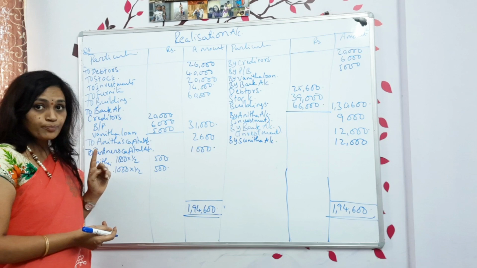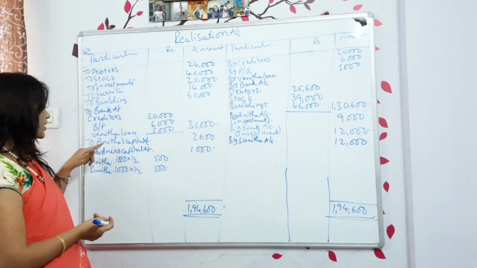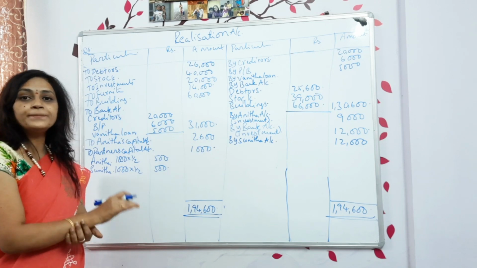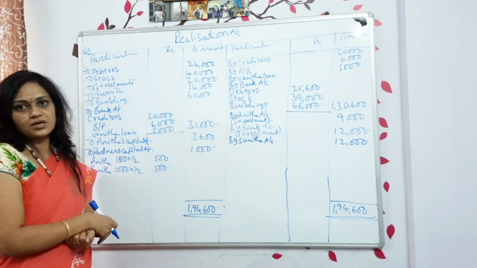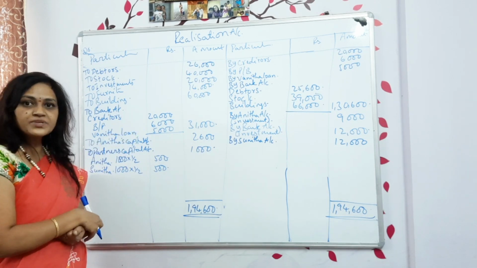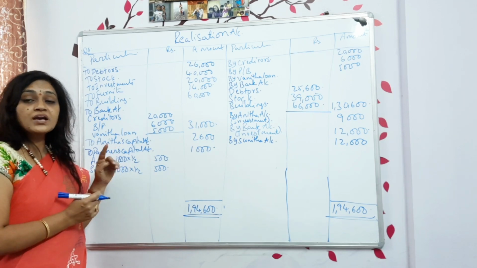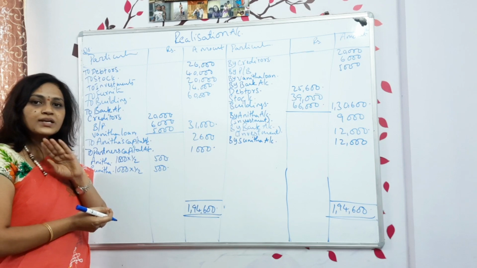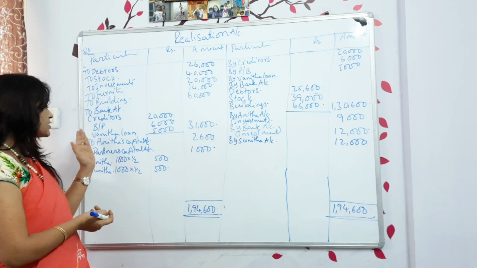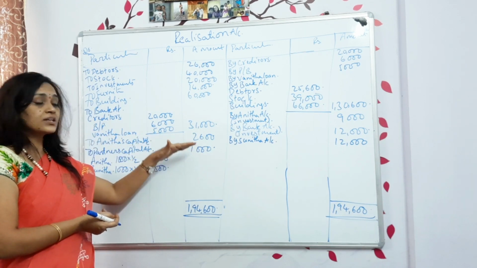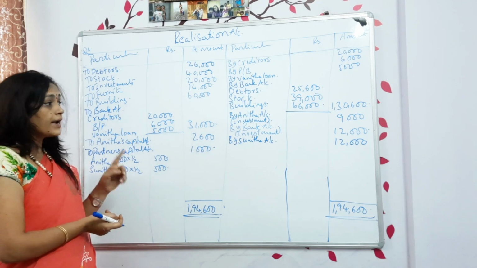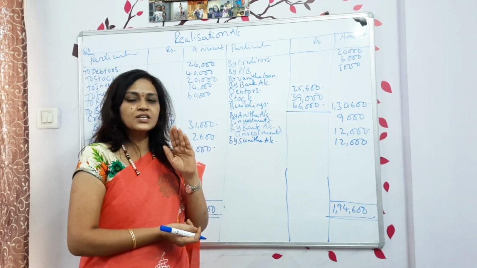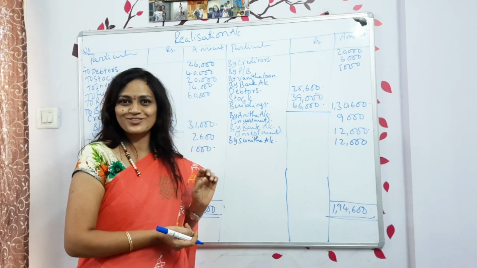In this, what is the tough part? Once again, we have 2,600 we are paying; our business is paying to Anita for doing some work for the business purpose. But she has mentioned she will only take care of realization expenses, so you need not show the realization expenses. Whatever business is paying to Anita as salary or something, that we will be showing. And other than that, we have the investment. That part I have already explained. Once again, please rewind and cross check that one.